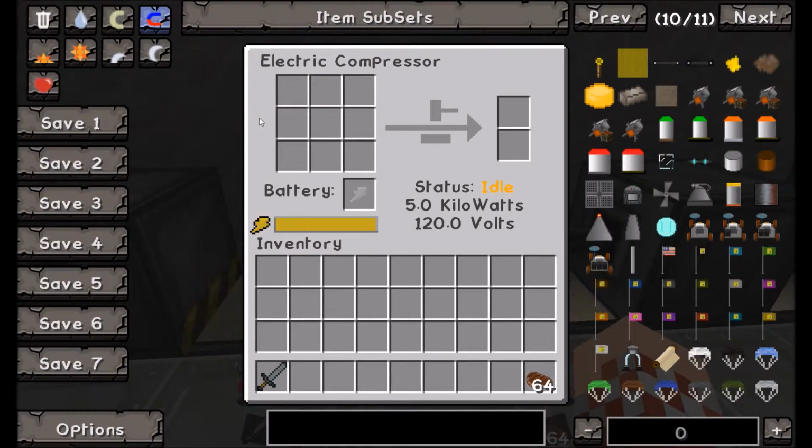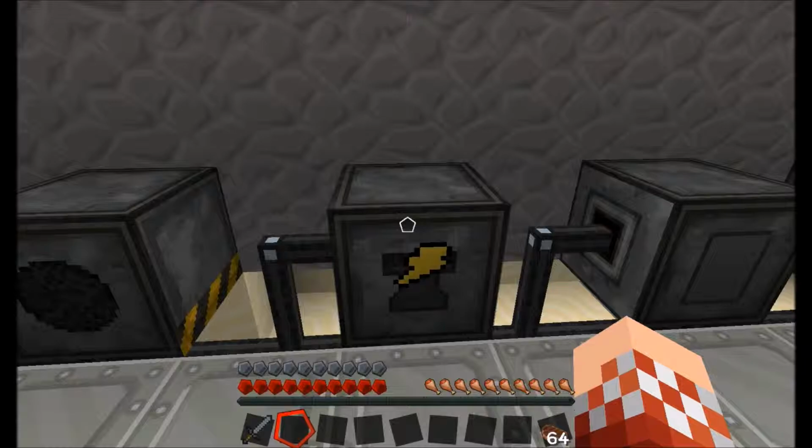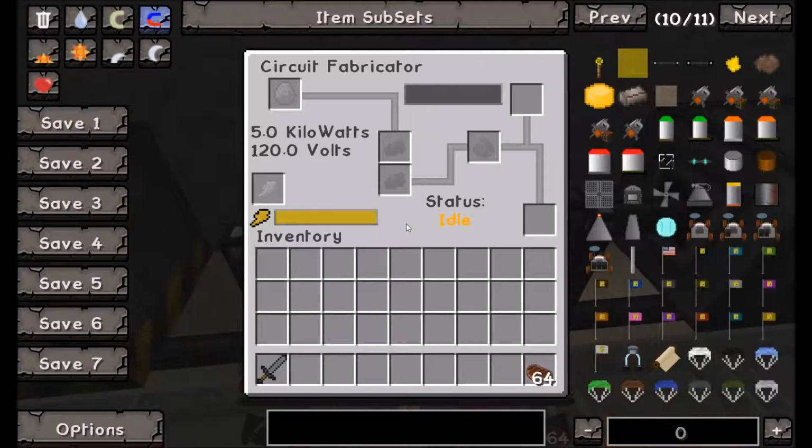This is the compressor. That's what you saw, that compresses the stuff into whatever it is, like 1 compressed tin right there and 1 compressed tin right there equals 1 compressed tin right here. Or 1 tin ingot right here and another tin ingot right here makes 1 compressed tin. Just adds another step.